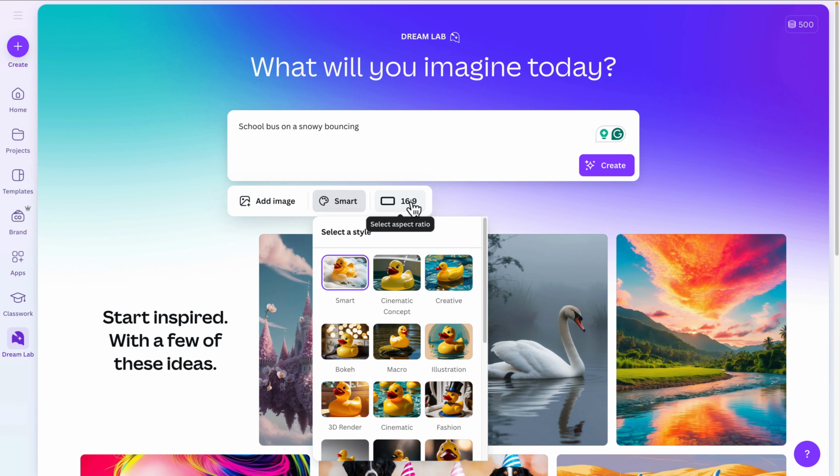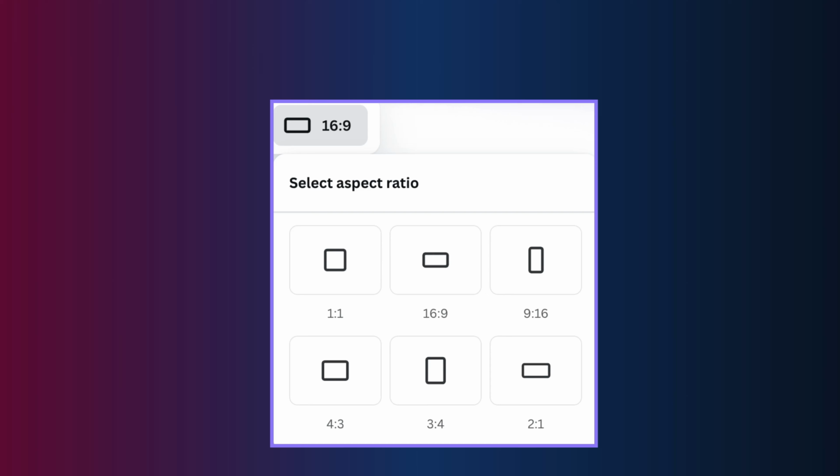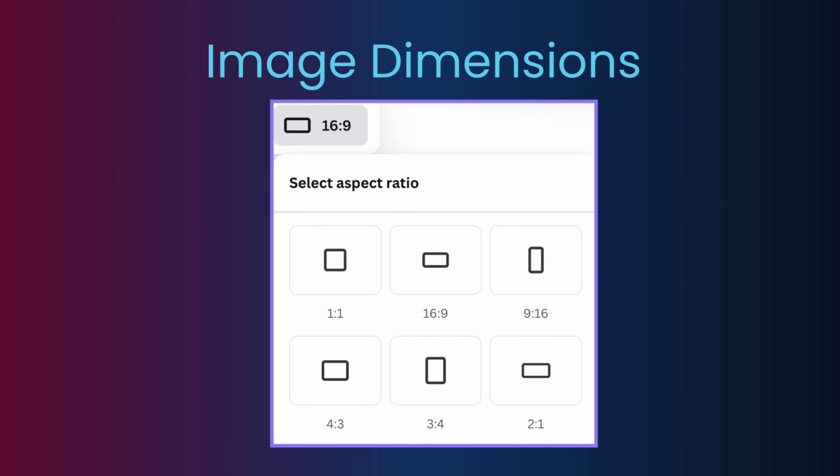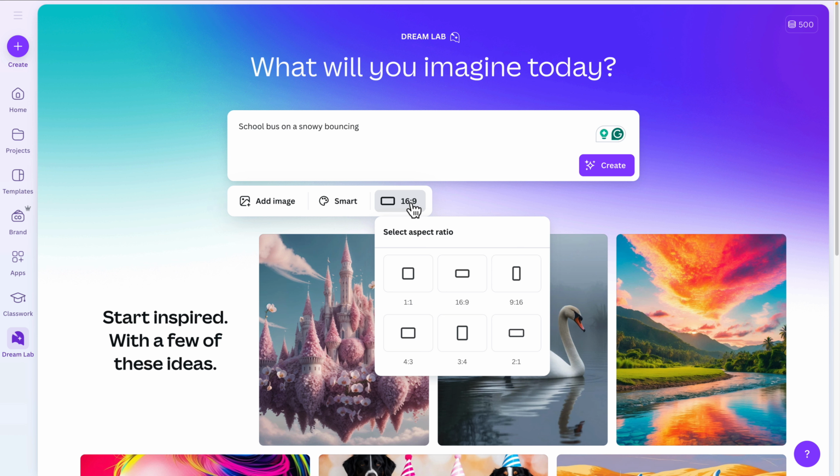Popular aspect ratios such as 1:1, 16:9, and 9:16, and others can be used to fit your specific needs. The 16:9 ratio is often used for high-resolution images that may be used in film or video production. 1:1 ratio is commonly used for print photographs, mobile screens, or social media.